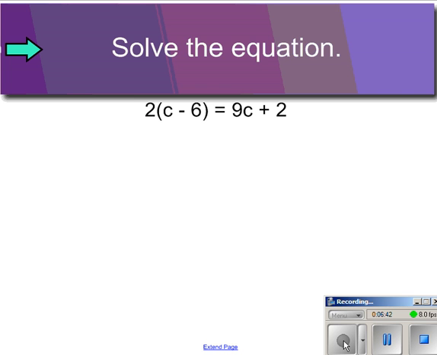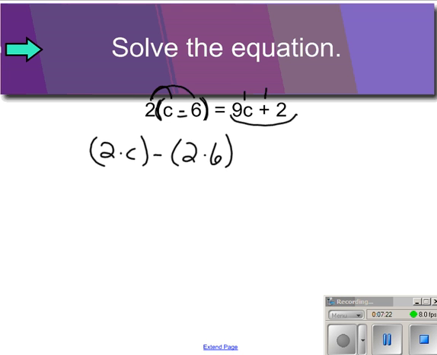Like I said, the first thing you're going to do is evaluate both sides of the expression. On this one, you can see on the right-hand side, I have my simple two operations. I have multiplication, I have addition. On the left-hand side, however, I have parentheses, and I know that I am now going to have to do something else. The one thing I should notice right away is I can get rid of those parentheses using the distributive property. So the first thing I am going to do is apply the distributive property to get rid of those parentheses. To do that, I know I will have 2 times c, and I'm subtracting 2 times 6.